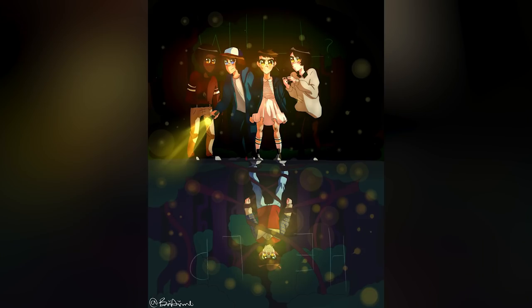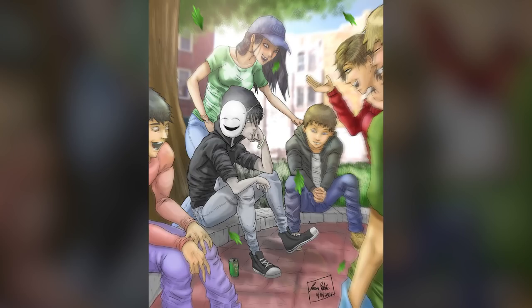BR Anime Arts created a depiction of the Stranger Things characters showing the upside down under the surface of our beloved heroes. I love the fan art depiction and the aesthetic they've carried across. Artist Jay's Under the Surface entry shows an emo-looking kid with a mask of happiness surrounded by people laughing and smiling — I really like that warping blur which pulls our focus into the character hiding their true self.